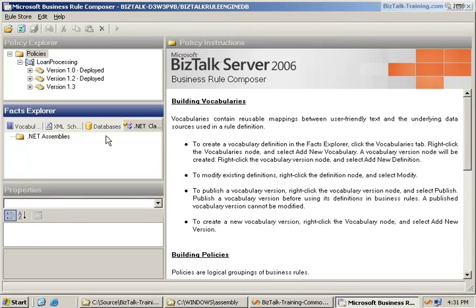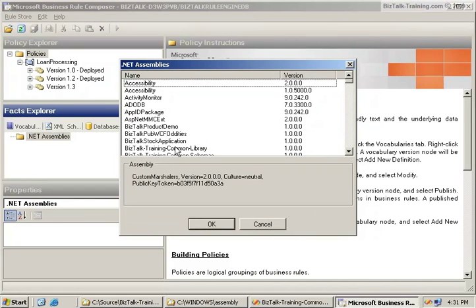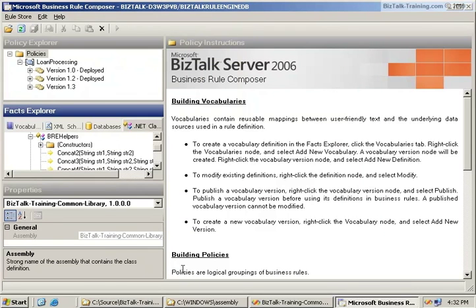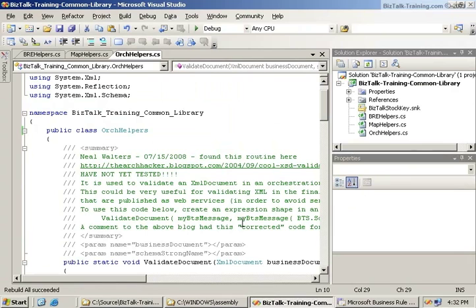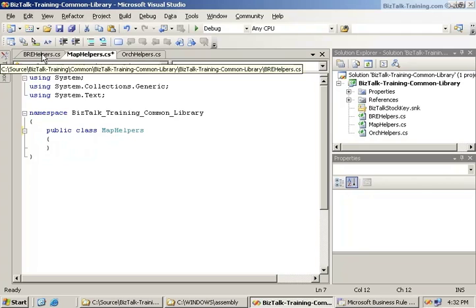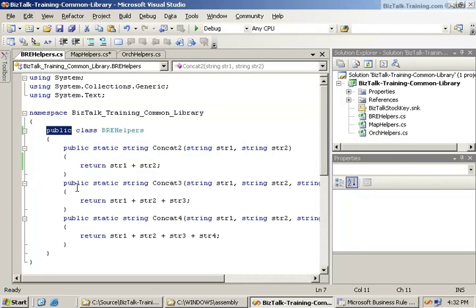Okay, so we're going to try again. We're going to go to Assemblies, Browse, and we've already GACed this again, BizTalk Common Library, and there's our new class BRE Helpers. And let me show you why it wasn't appearing. Sometimes the simplest little things can slow you down for even 30 minutes or an hour. So when I added the new map helpers and BRE helpers, it creates a dummy class here for you, but it doesn't put the word public in front of it. So if you want this class to appear, you have to put public. So my whole problem was I didn't have the word public in front of BRE helpers, even though my methods were public. I have to make my class public as well.